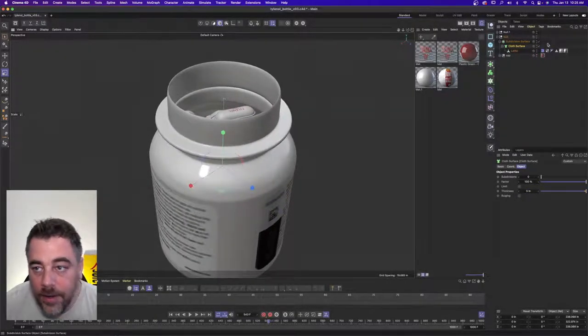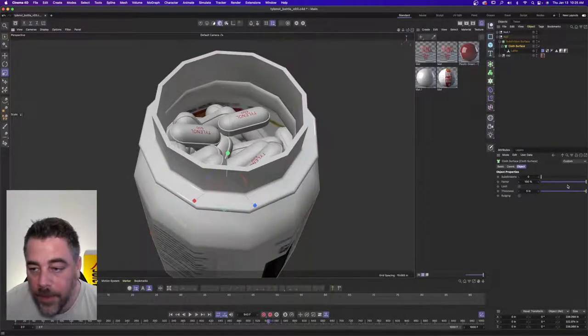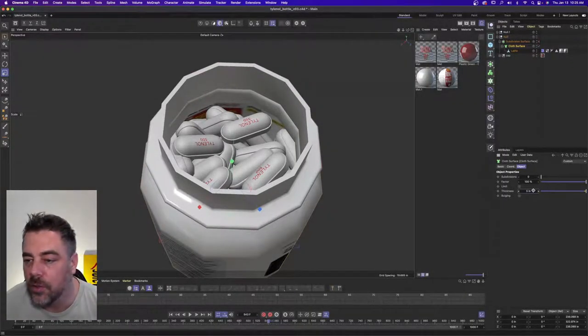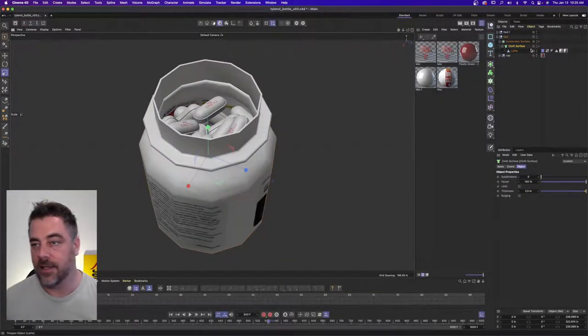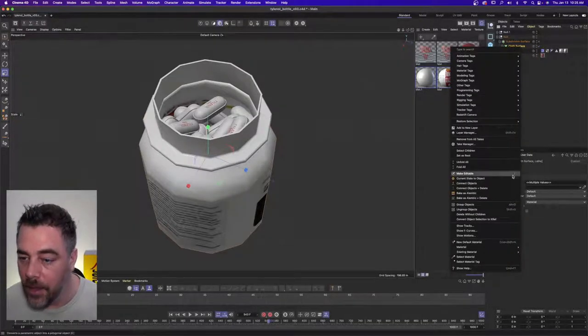Okay, now we're going to do this. You're getting the thickness right here. So if I turn it off, it's just paper thin. Turn it on, it's like that. Maybe it's a little too much, let's just go like 2.5. We'll do half of that. Okay. Now, if I take this current state to an object, I might have to redo this texture work right here. But let's just do it.